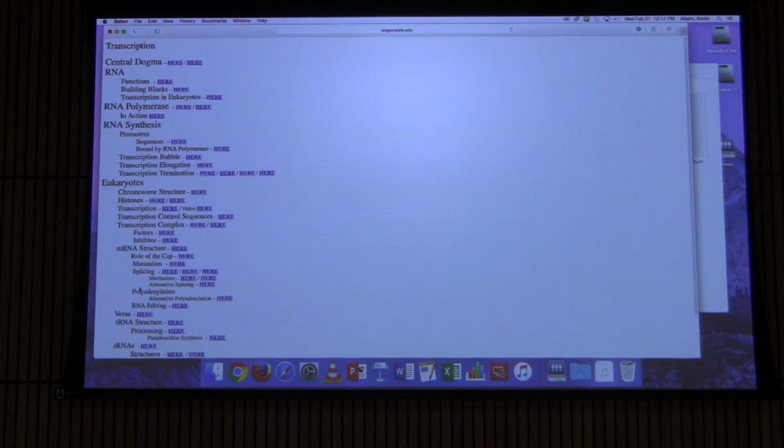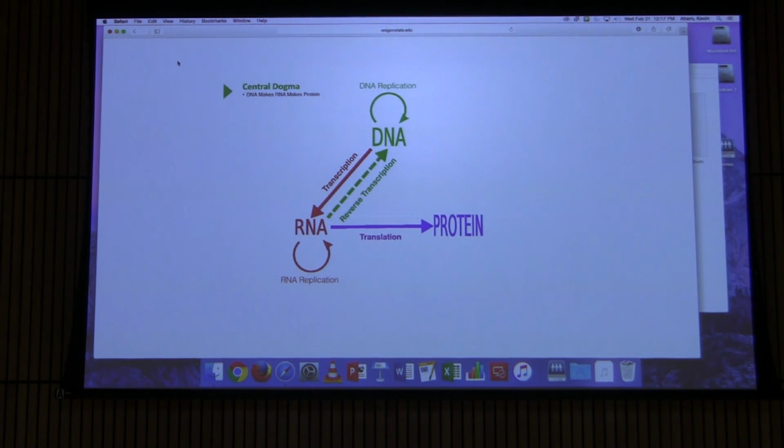But before I talk about those, I want to talk a little bit about an overview of what's called the central dogma. I'm sure you've all heard of the central dogma. The central dogma says basically that DNA makes RNA makes protein. And many of you are going to just memorize that, and that's fine. Internalize it, don't memorize it, okay? DNA is the template for RNA. It means RNA is complementary to one strand of DNA. And since it's complementary to one strand of DNA, it's very similar to the sequence of the other strand of DNA, the only difference being that RNA contains U instead of T. That's the only difference, okay?